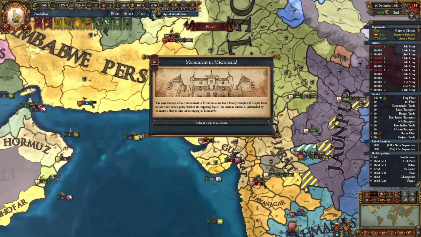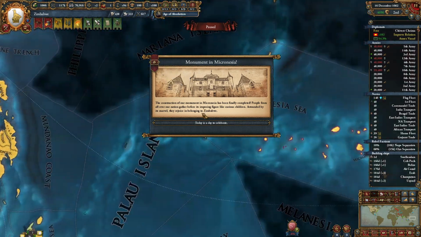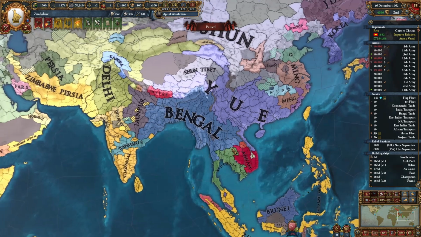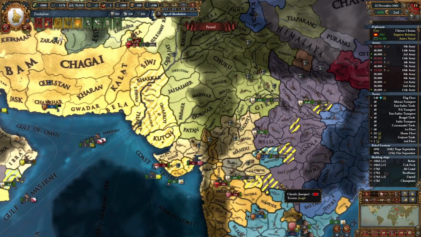Go siege up the holy cities. Oh, Monumental Pride. We finished the Monument in Micronesia. Garbage. Not unusable.